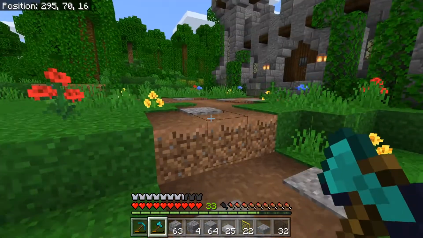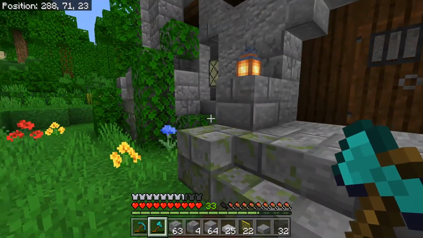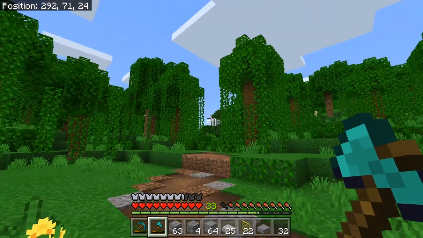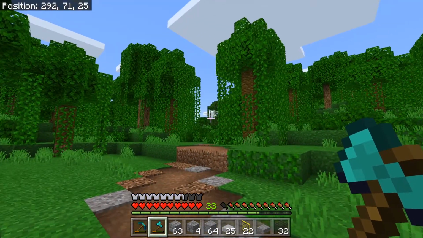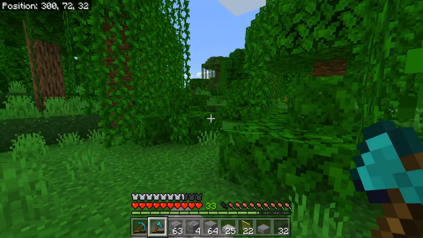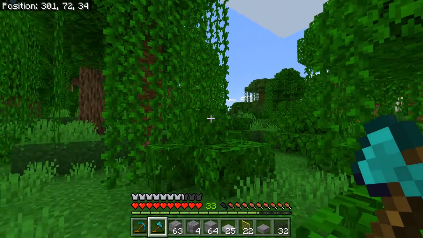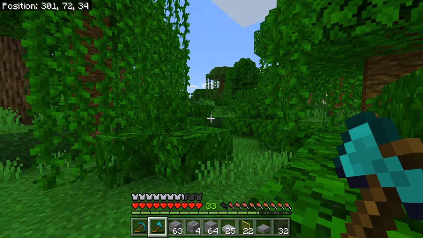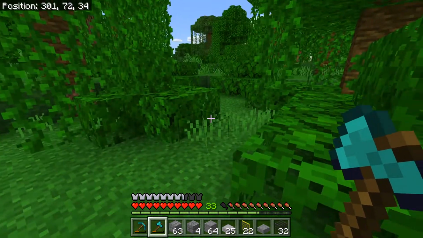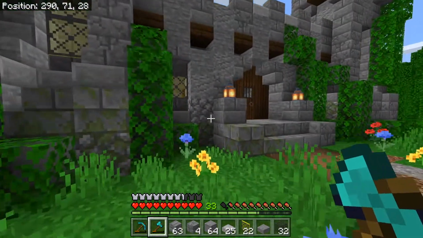So I built this path going up to the front gate and front door here, and then I built another path going off to this side because I remember that over in this direction is where that village is. So I think at some point I'm going to clear this out along the way, build this path going along through here. I think there's a couple of rivers through here that I can build some bridges over and then continue that path all the way up to the village.